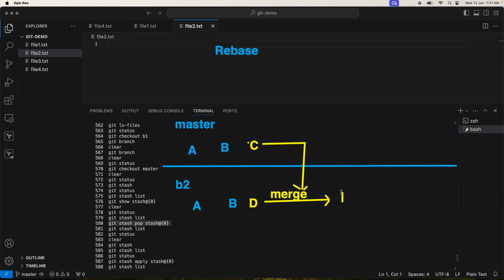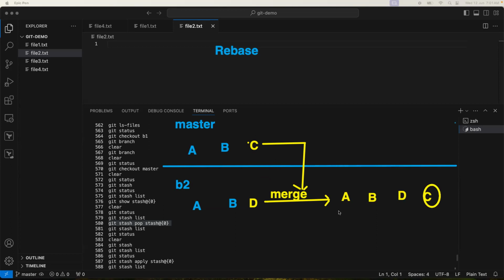And if you have noticed, whenever you merge, a new commit ID will be added as the topmost commit ID into the current branch. This would be the commit history after merge. You can notice when you are doing hands-on, a new commit ID will be added as a topmost commit into the destination branch. This is what happens when you merge.